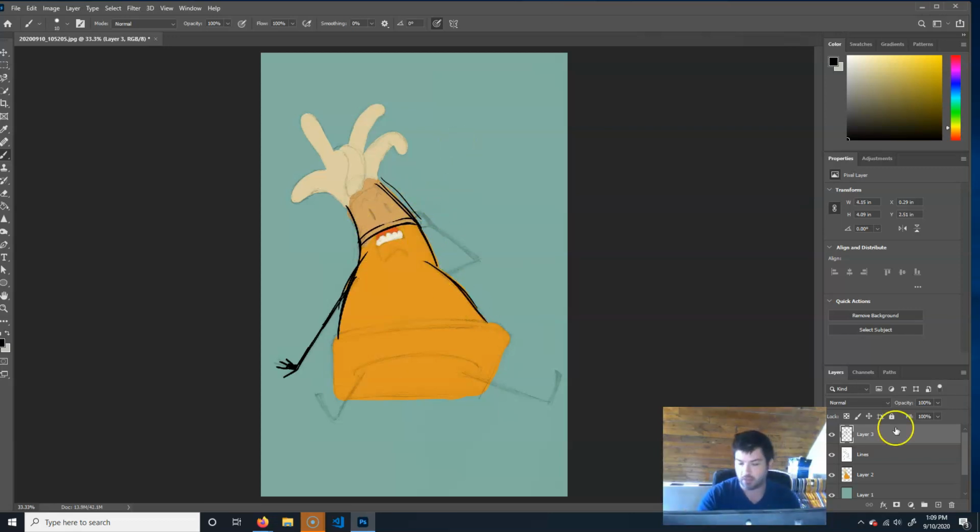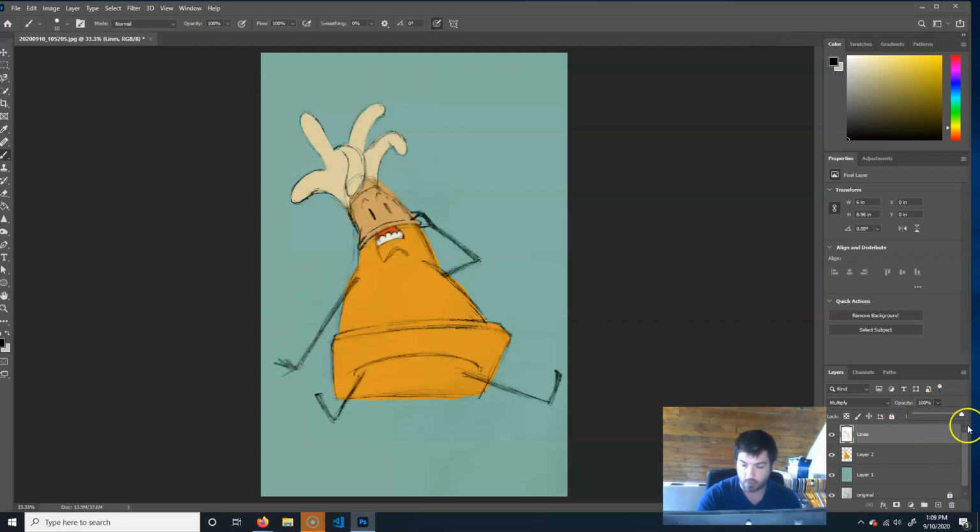Afterwards you would just get rid of those original lines altogether, or you could keep them too.